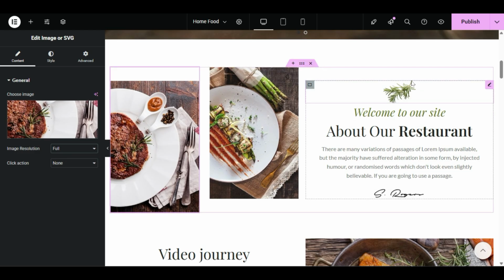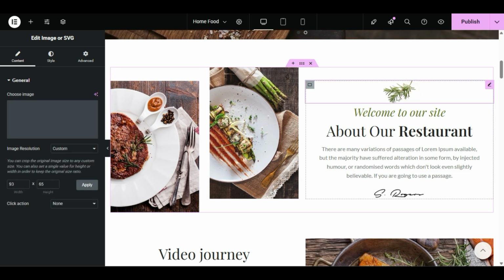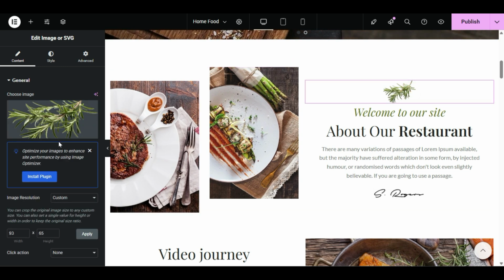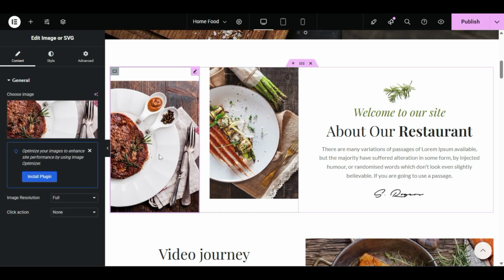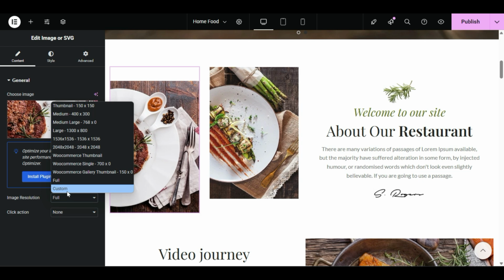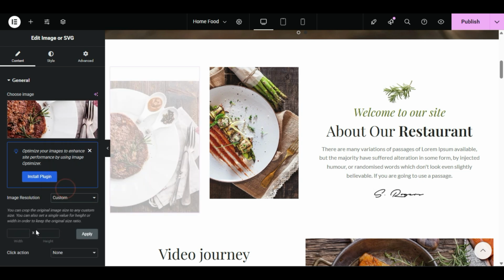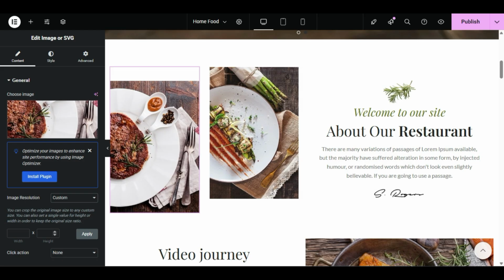Let's edit this one, the tree, the leaves. This is also an image right here. This image's background is transparent. If you want to change it, you can; otherwise you can keep it. Then scroll down and you will see its width and height. If you have an image with a different height and width, you can upload that one, but you have to choose the image resolution and put the same value, 400 by 600. When you click on custom, set 400 width, 600 height, make sure.